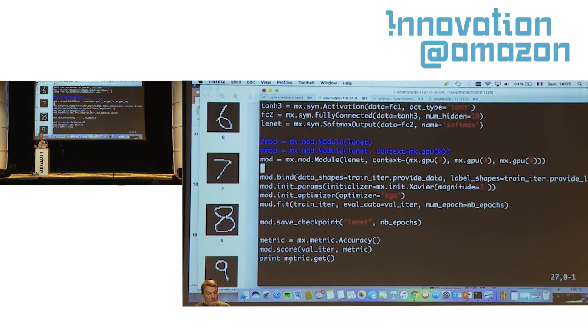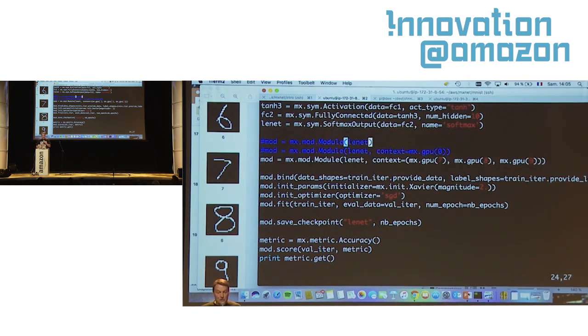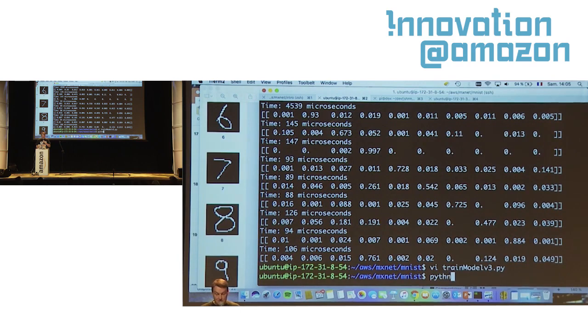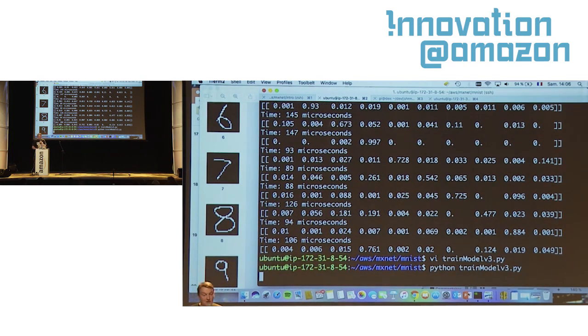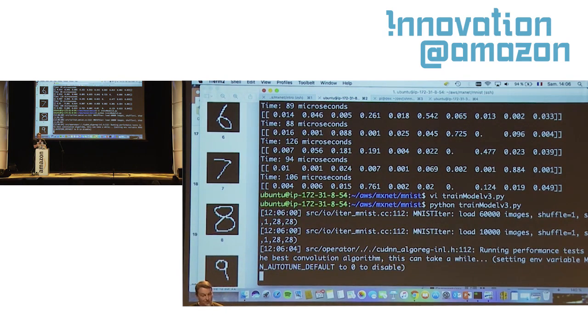Okay? By the way, please note how easy it is to use GPUs here, right? If anybody here has tried to do CUDA programming, low-level programming, you know it's hard. Here, if you need GPUs for training, this is how you do it, right? The first line would train on CPU. This one would use a single GPU. This one would use all 3. So let's do this. It's not easy with one hand. All right, so let's see how much time that takes with the 3 GPUs. Go, GPUs.